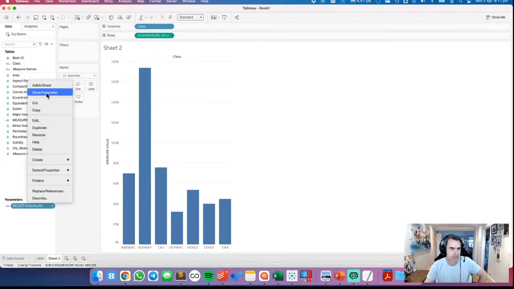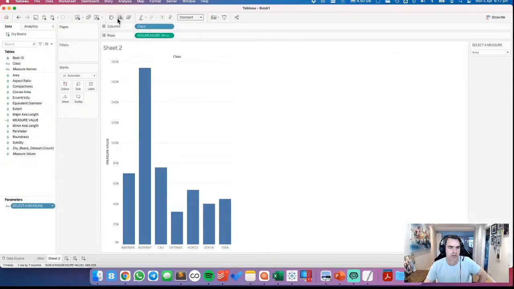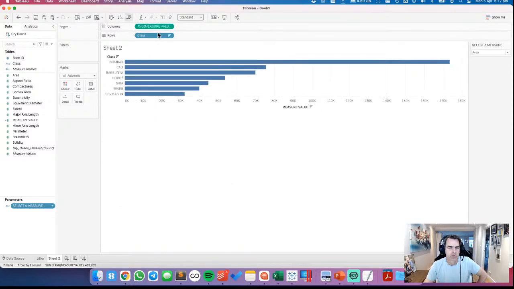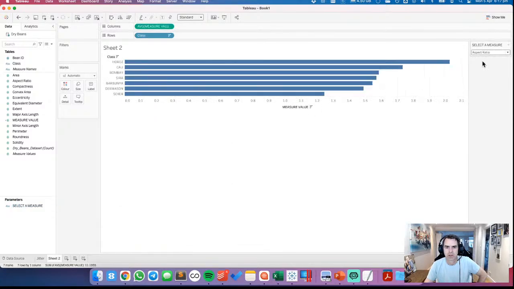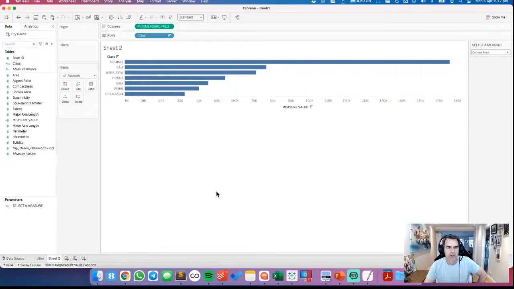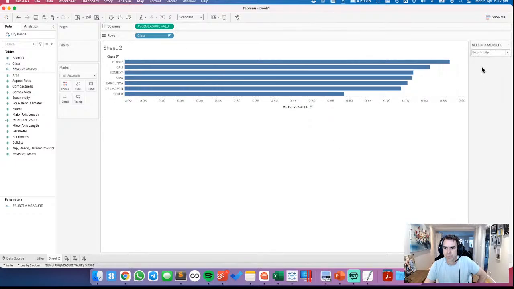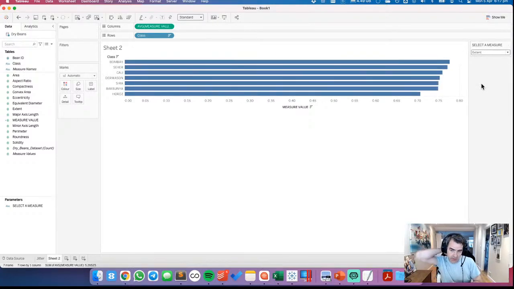Let's show the parameter. Let's flip that around and sort and aspect ratio, compactness, convex area. So something like that.